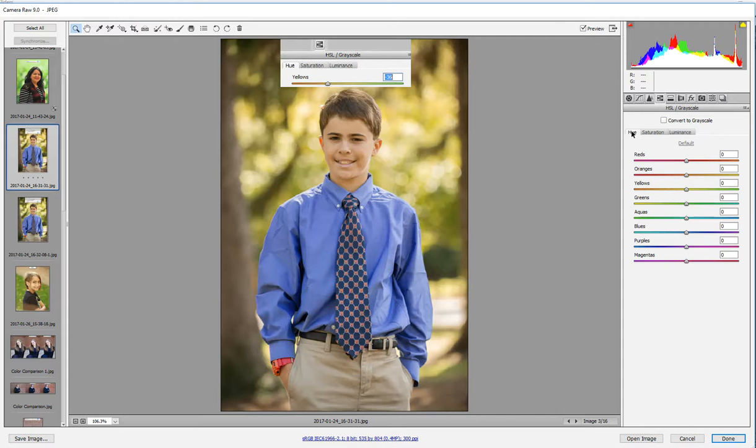The problem with this picture was, I don't have the original here, but it basically had a green tint to his face because he was outside, and there's probably a bunch of color from the leaves bouncing onto his face made him look a little green.